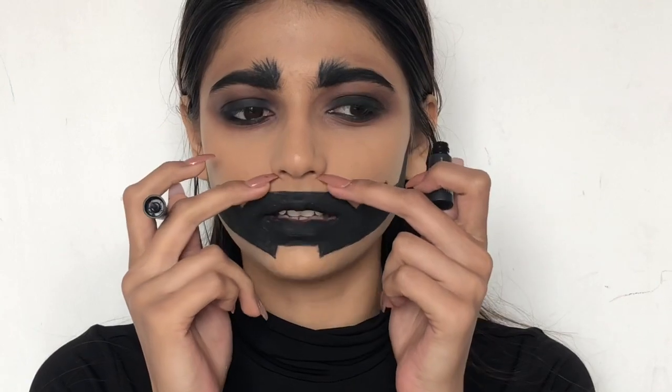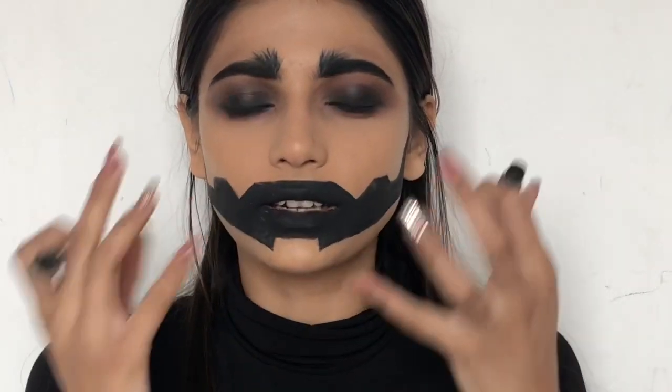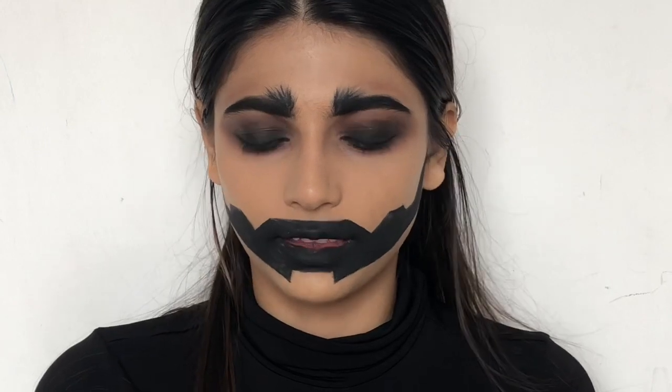And then last bit, moving on to the nose, I'm just going to draw a triangle to cover the nose, because deep eyes, triangle nose and carving, right? That's how they make the pumpkin.